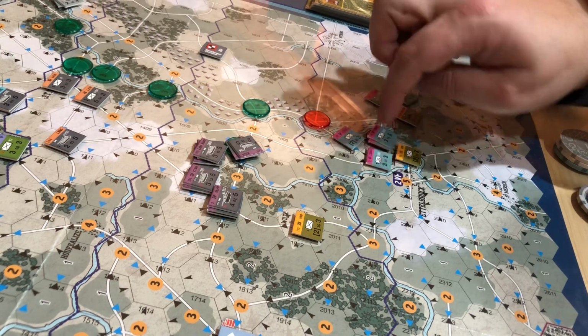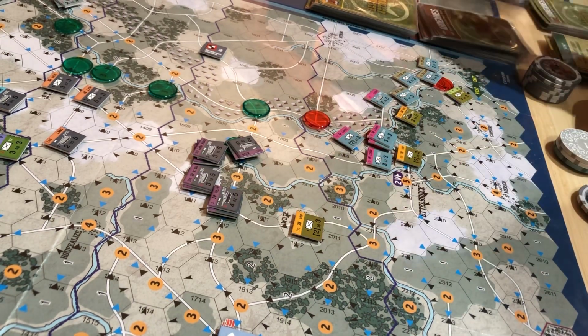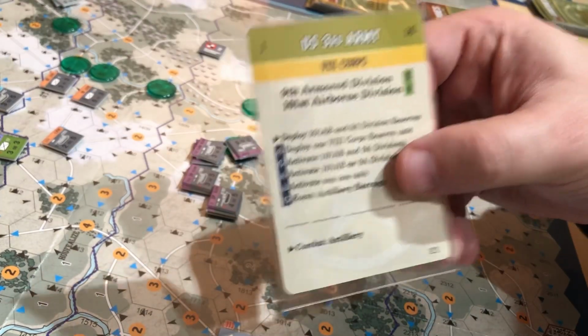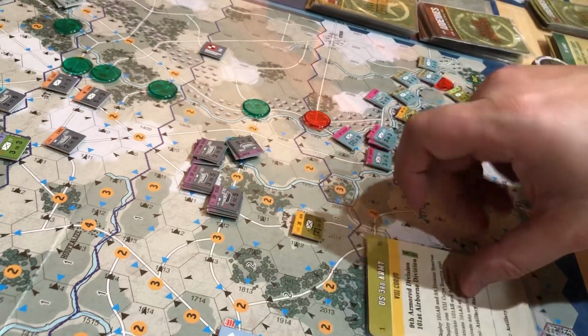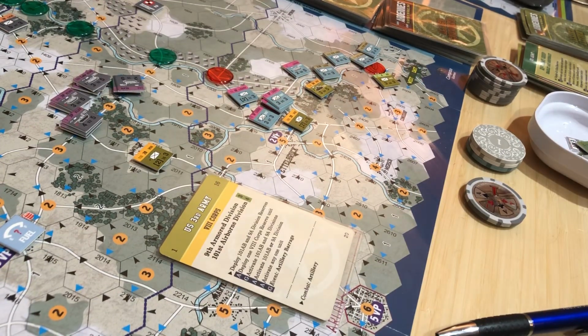This is 7. This is 10 strength to 2. That's 5 to 1 odds. So let's draw a card. And uh-oh, I just drew the 8th corps. Okay, so undetected defender is happening. It may not happen because there's nobody in the reserves. So let me check. I've never had this happen before.